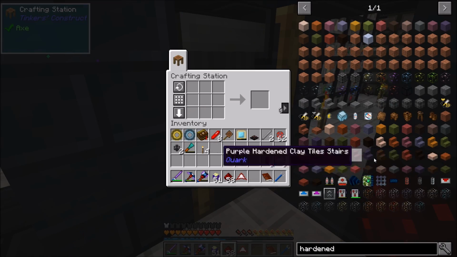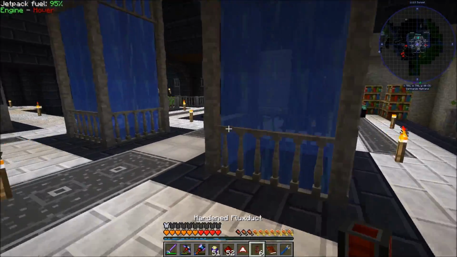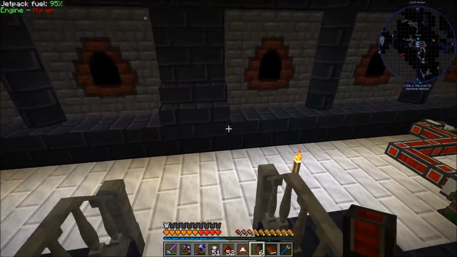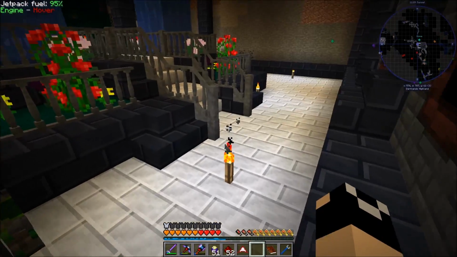Alright, so leadstone flux ducts, hardened flux ducts. We'll get 6 of those. I'll throw that back in there. Okay, so we'll get this thing plugged up. And then, I mean, we're pretty much done. Making the empowered Restonia is not too bad.